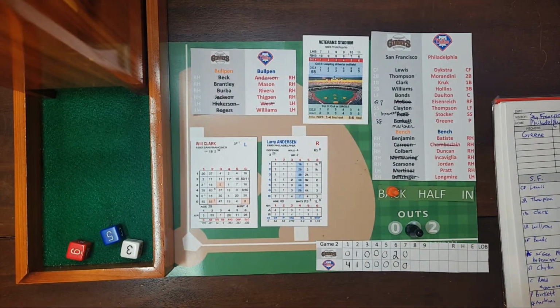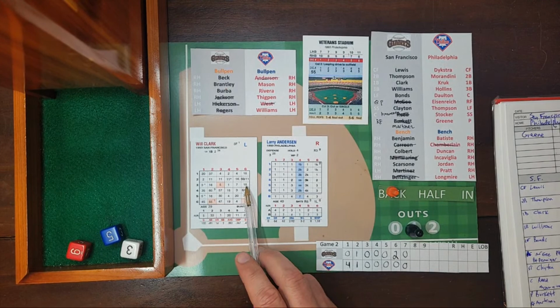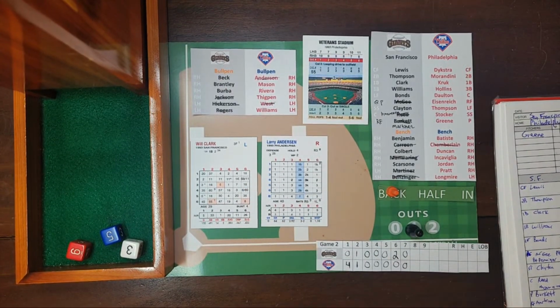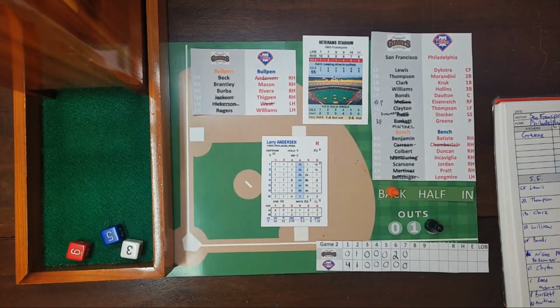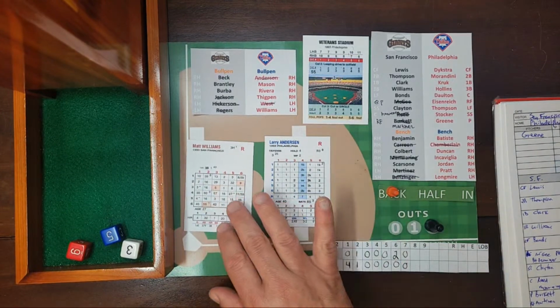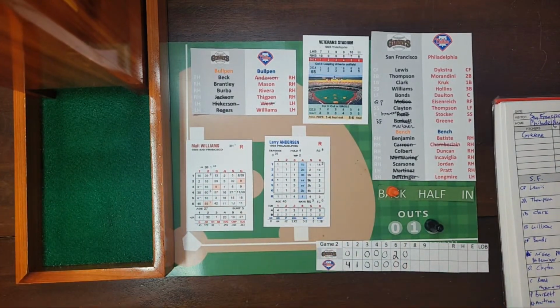6-3, and Will the Thrill just missed some extra base hits. 6-3 is a 16. 6-5 is a 3. Total of 19. Deep fly to right, out number 2. 2 up and 2 down. And that brings up Matt Williams. And they're setting things up for the wild thing in the 9th.